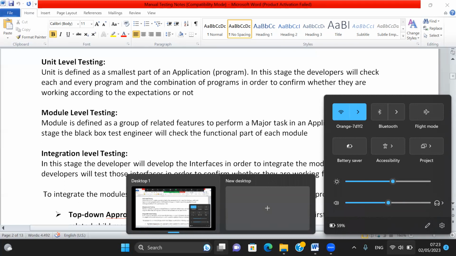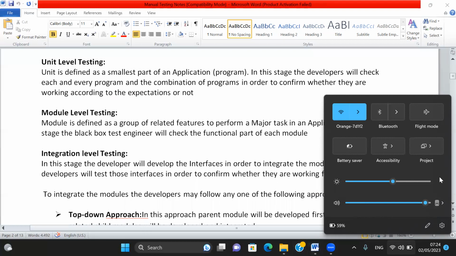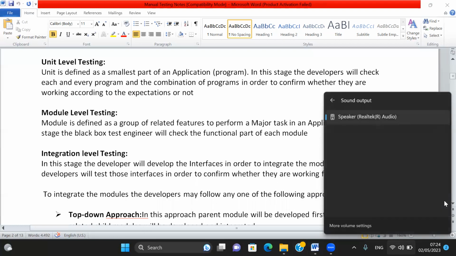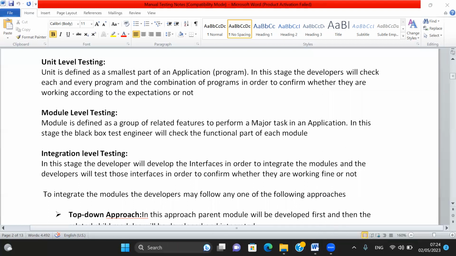Now is it clear? Yeah, it's better. I was trying different sound. Okay, fine. Now it's clear, right? Yes.